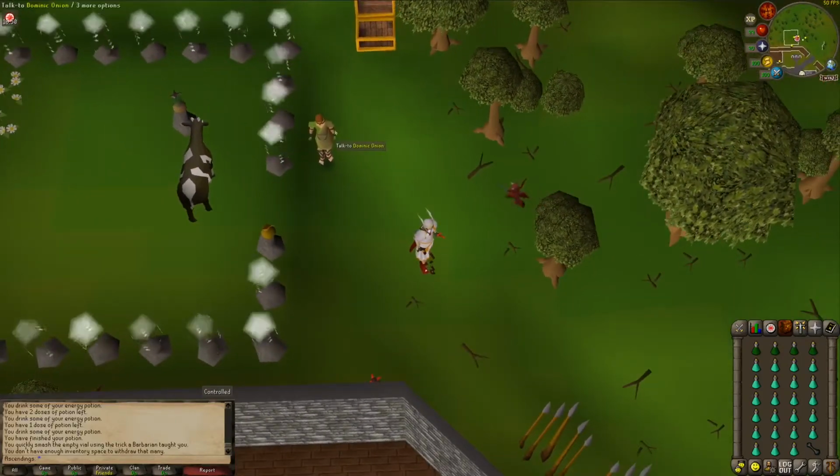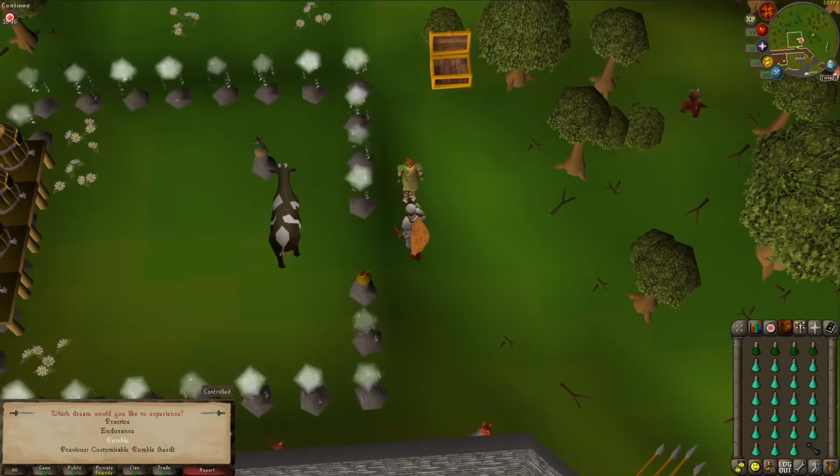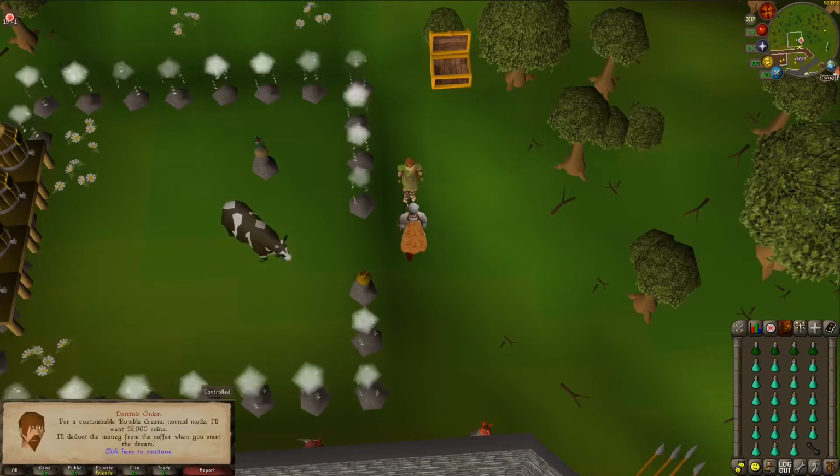Speak to Dominic Onion about a dream and select customisable rumble. You'll want to go with the normal option for now, but the hard mode I have found is a little better for training and a lot better for earning points.